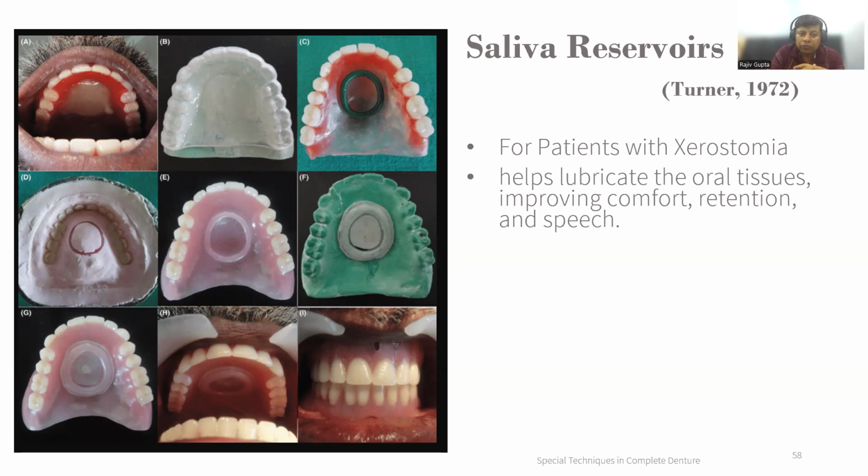So in that situation, we have to give some kind of alternate option for the patient. We can have this saliva reservoir denture, in which we fill a salivary substitute into these reservoirs, and slowly these reservoirs will discharge that salivary substitute in the oral cavity so that the patient is more comfortable, is not feeling any dryness of the lip or the mouth, and is able to wear the denture comfortably.